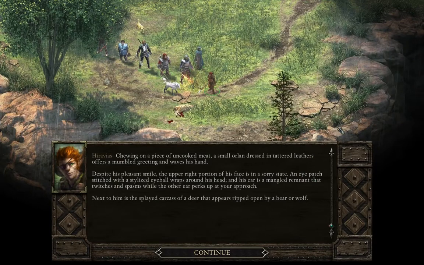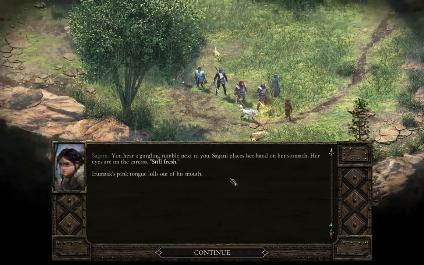Oh, this is the druid recruitable. Chewing on a piece of uncooked meat, a small Orlan dressed in tattered leathers offers a mumbled greeting and waves his hand. Despite his pleasant smile, the upper right portion of his face is in a sorry state. An eye patch stitched with a stylized eyeball wraps around his head, and his ear is a mangled remnant that twitches and spasms while the other ear perks up at your approach. Next to him is the splayed carcass of a deer that appears ripped open by a bear or wolf.